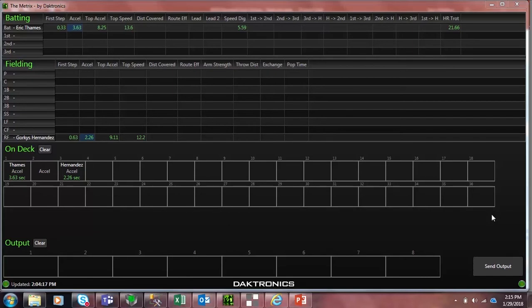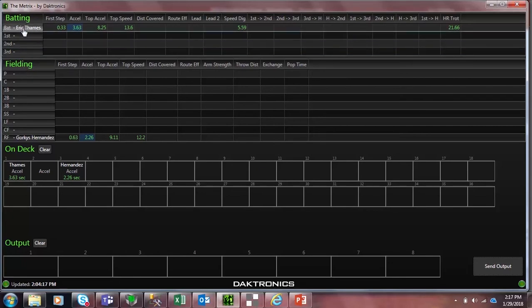Now that you know the flow and have seen some examples, we'll go into a demonstration of the application. The Daktronics StatCast Player Metrics interface uses the Metrics application to show the data from the StatCast Player Metrics feed. The interface breaks the player tracking information into categories. Batting and fielding separates the two teams. In batting, you'll be able to see the current batter and anyone on first, second, or third base.